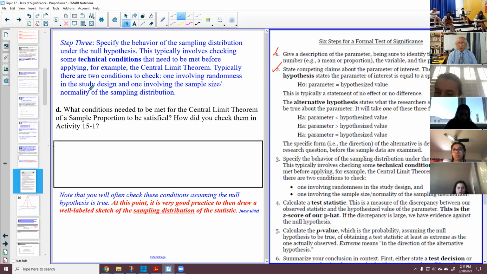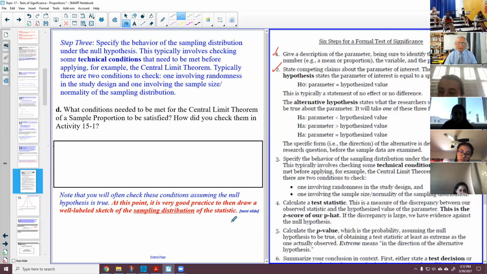The other thing involves a formula. Raina, do you know what the formula is? I have no clue. No, we just talked about it a minute ago. Do you have that sheet there that shows how to determine whether we can use the central limit theorem? You know what sheet I'm talking about?